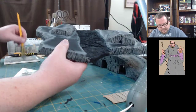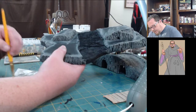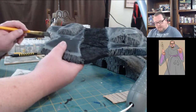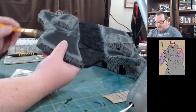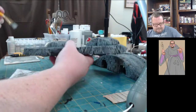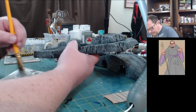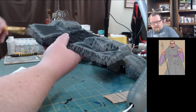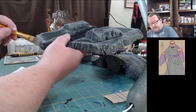If I was dry brushing hair on a mini, I don't use a lot of dry brushing on minis, but I will do things like hair and fur. When I'm doing those, I start with extremely light dry brush layers, and you don't need many because the detail is so small on them. But here, you don't get quite as much paint off your brush, or at least I don't. That's how I do it. You do you, but that's how I do it.